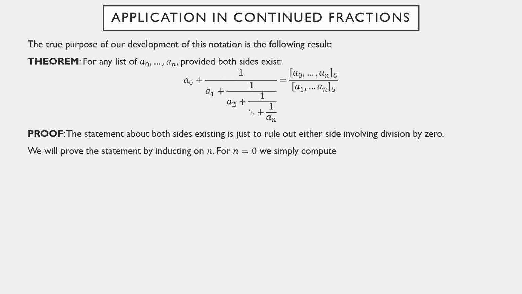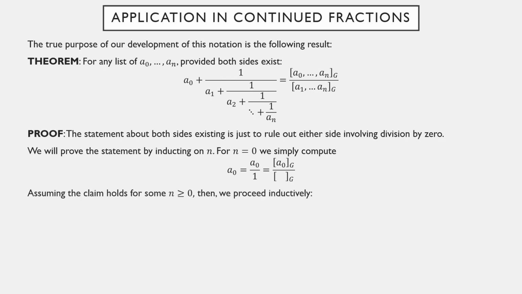Now, if n is equal to 0, our list has a single number in it. Well, the continued fraction is just A0, and then you stop, but that's A0 over 1, which is indeed the Gaussian bracket of A0 over the empty Gaussian bracket. And if n is equal to 0, this Gaussian bracket here ends 1 index before where it starts. That's our standard empty Gaussian bracket, which has, by definition, value 1. So for n equals 0, this claim is not very interesting.